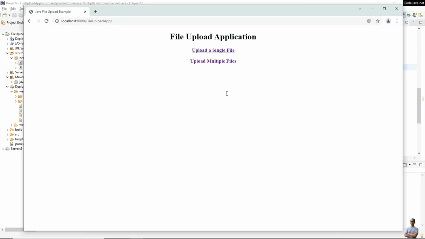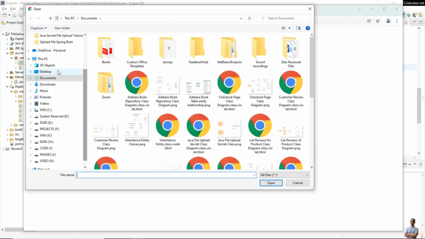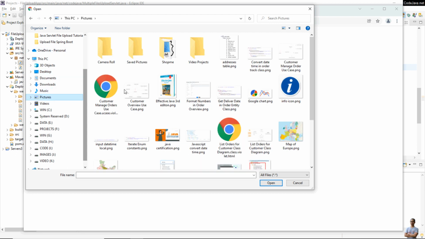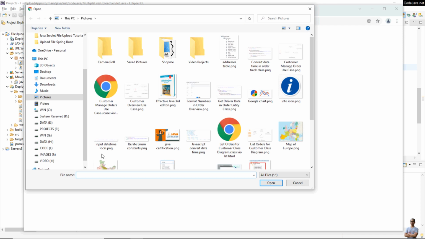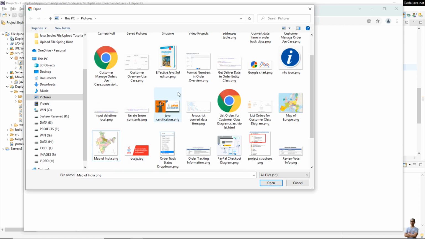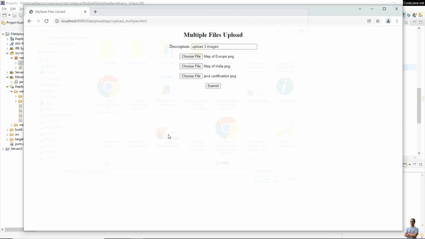Okay, test again. Upload multiple files. Description. Upload 3 images. Choose the first one in my pictures. Map of Europe. Map of India. And Java certification. So 3 images and click submit.